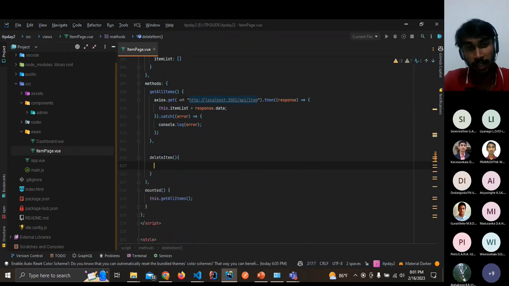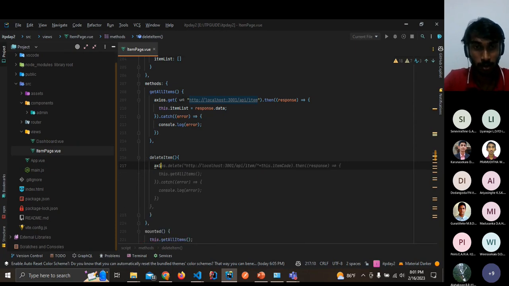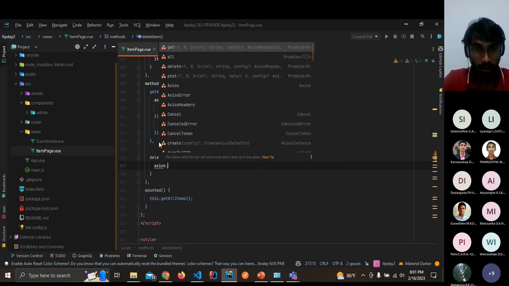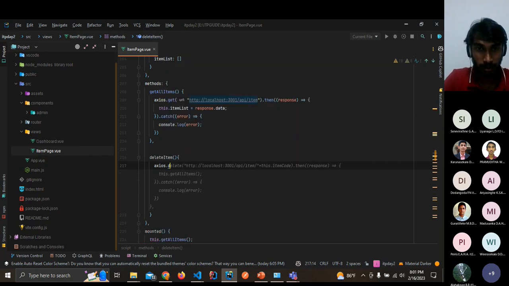Inside the delete function we have to call, like the get all function, axios and the correct API method.